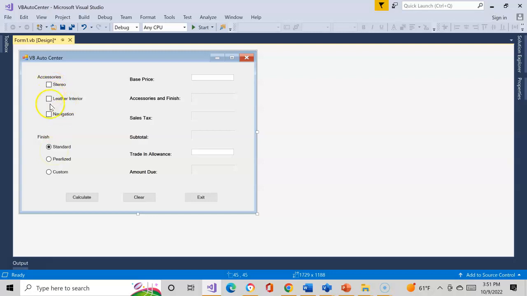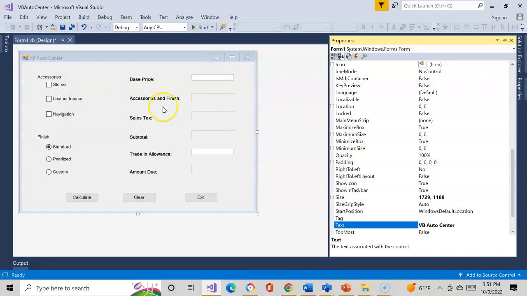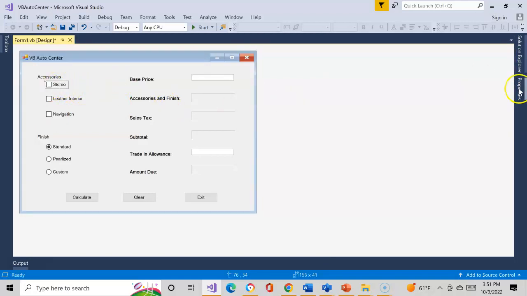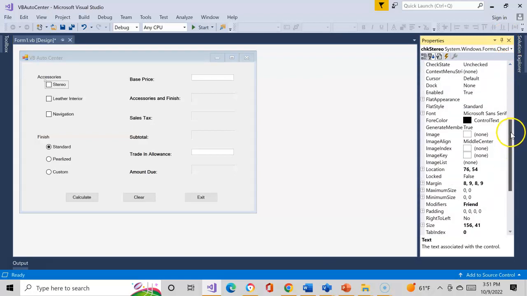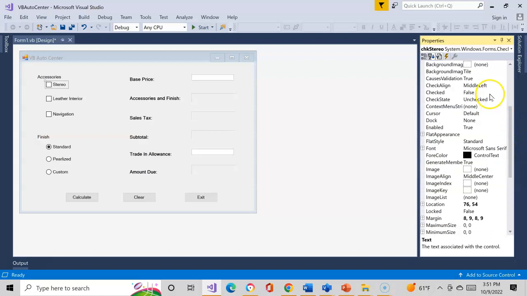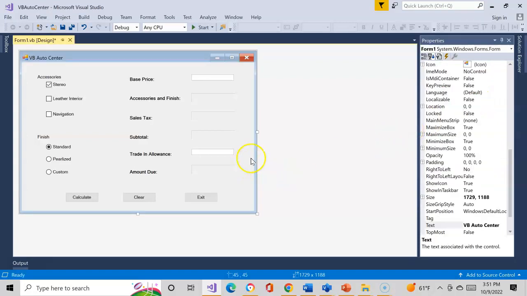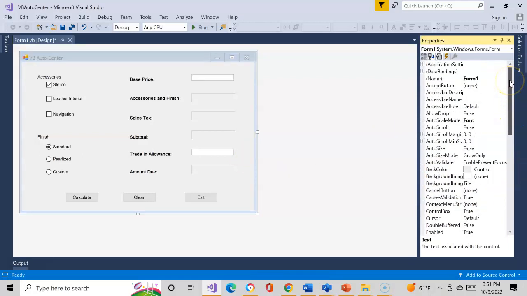You may be asking, could I default to the check boxes being checked? And the answer is yes, the same exact way you did this by the property called checked for the radio button. There's also one for the accessories under the properties piece here. And if for some reason you say, about 98% of the people always want a stereo, why don't we make it easier on them and actually check it? You could if you wanted to, and it would start with the check in there. Strictly up to you, strictly up to your customer and how they want this whole thing designed.